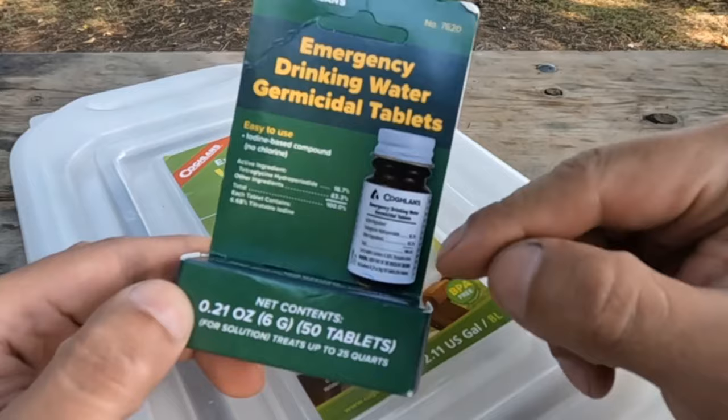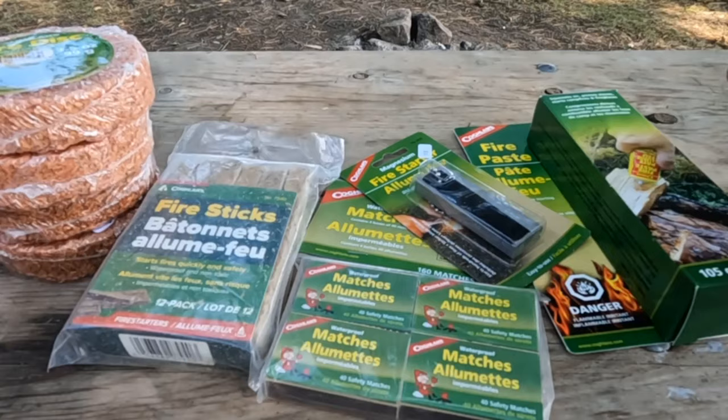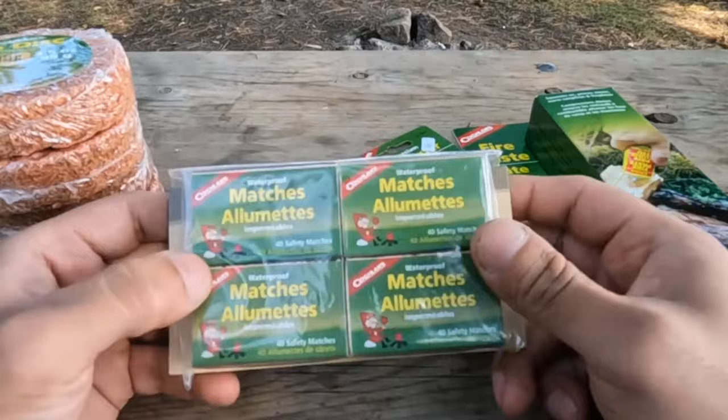Let's talk fire starters now. So I actually use these regularly. They're storm matches. They're great in winter when it's wet outside, but I'm gonna try other things today. Here we have, these are just your typical fire starting sticks. They're probably more common in cube form, but they have these as well. Obviously some matches. I think this is $3. Bunch of packs of matches. This is more of a backup. I won't use this unless I really have to. I think it'll be more interesting using the other stuff, so put that on the side.